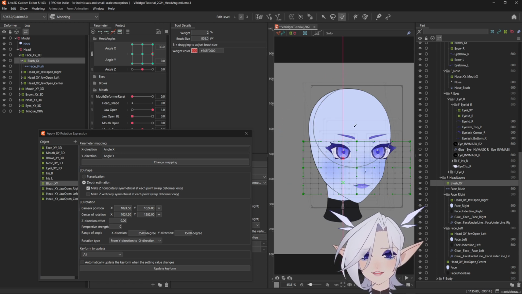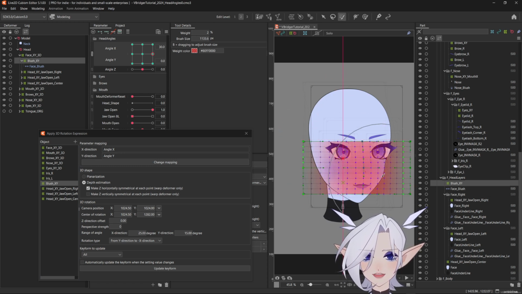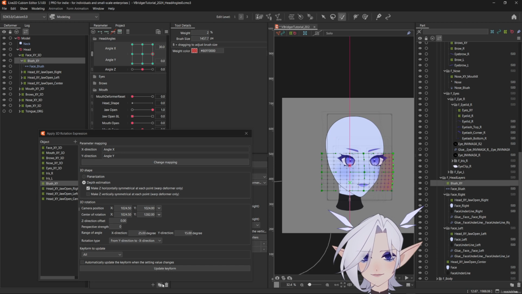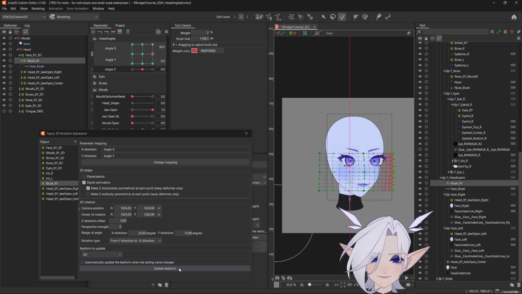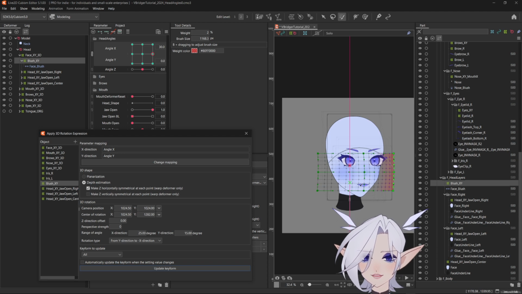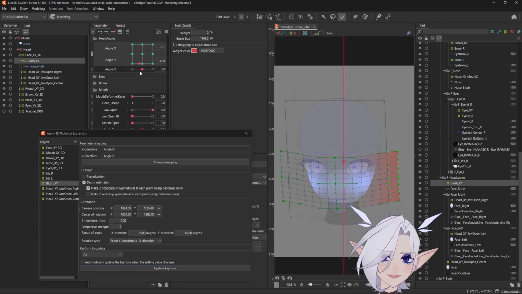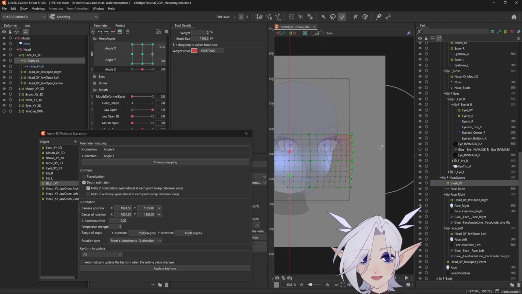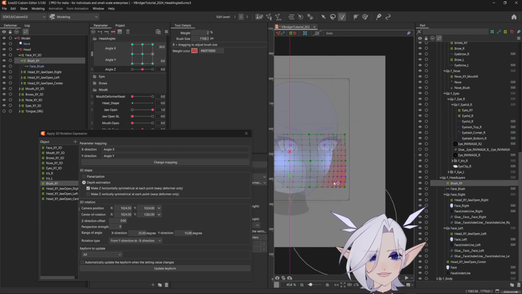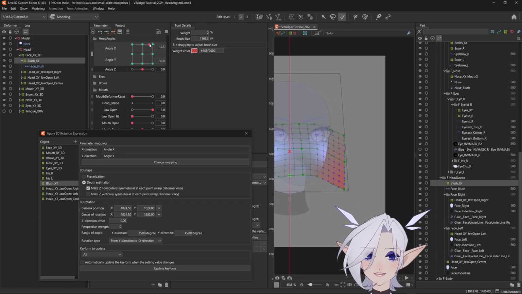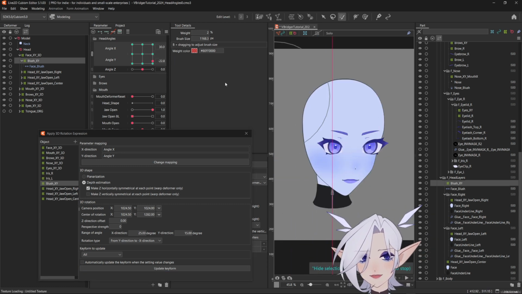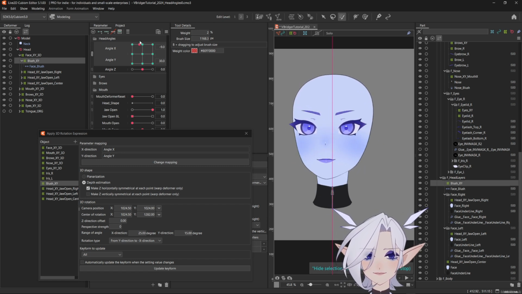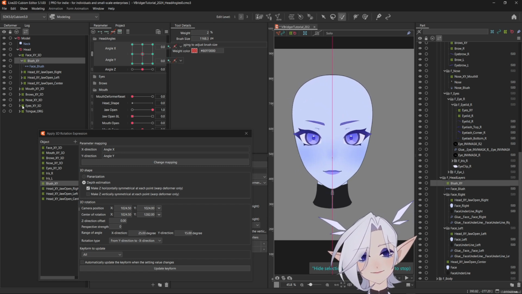I want to bring the center of the deformer out to where I think the center of the face is, like the nose bridge, between the eyes, between the eyebrows. And then on the edges, I want the far edge to wrap around or smoosh so it looks like it wraps around the cheek as the head turns. The face, of course, still looks a little silly, but the blush looks how I want it to, so I'm going to move on to the eyes.